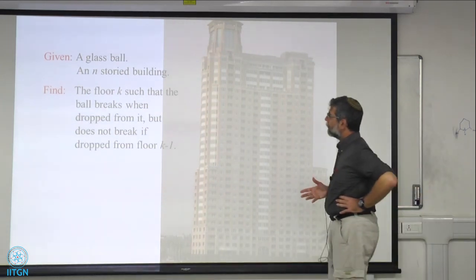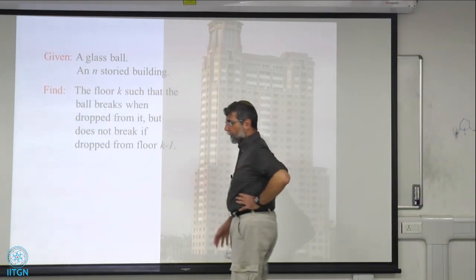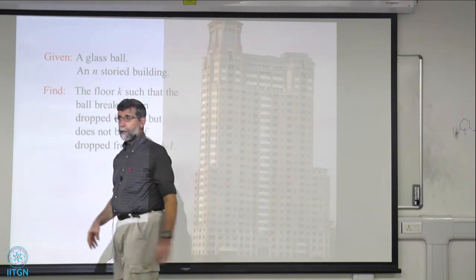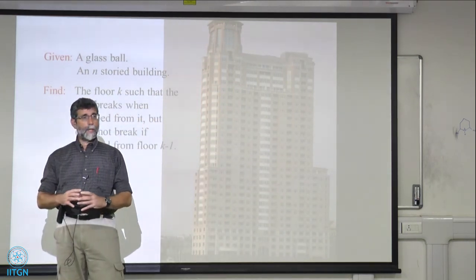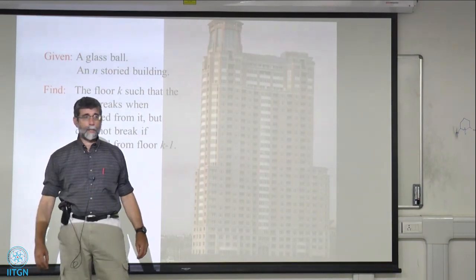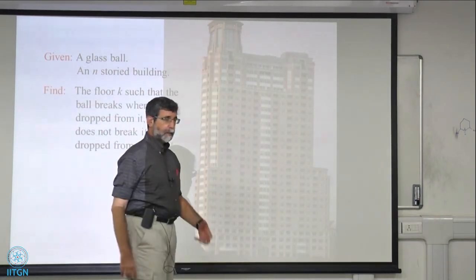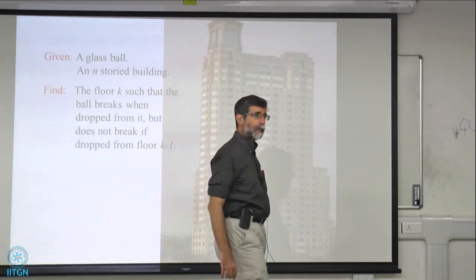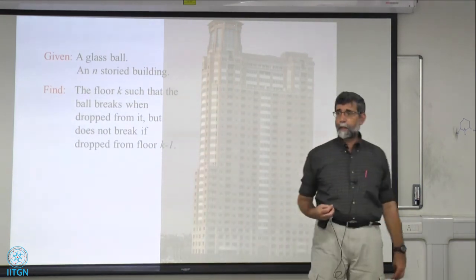So what's the game? The game is this. Some chemistry professor here figured out some glass that is really unbreakable. And he made a ball like that, and he says, wow, I think that this is a very sturdy glass. It really doesn't break. But I want to know, when does it break?